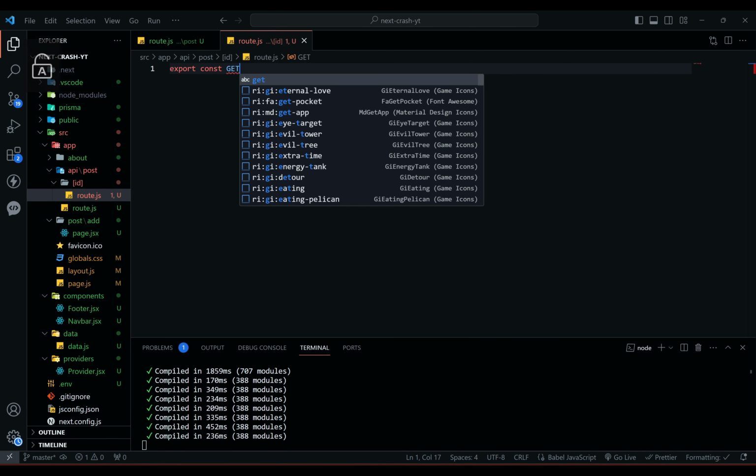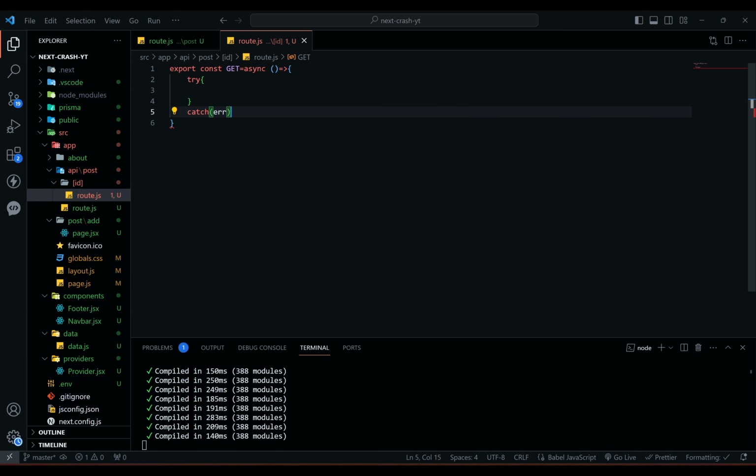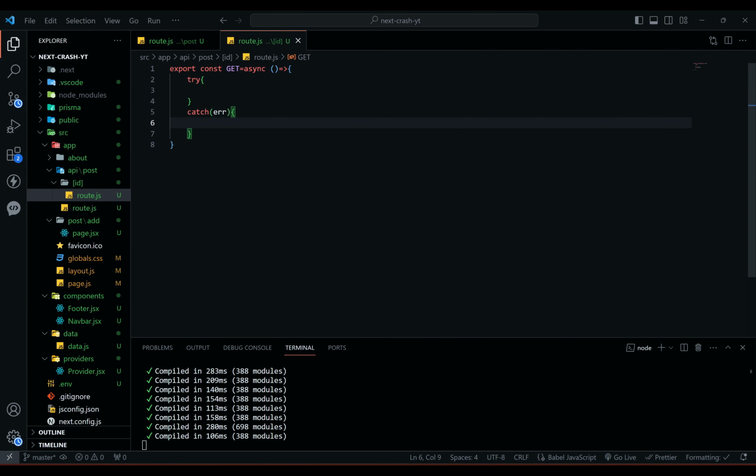Export const get equals. Okay, try catch block for error handling, and just copy this thing. Okay, it should be 500, and paste it here. It should be error in getting the post.